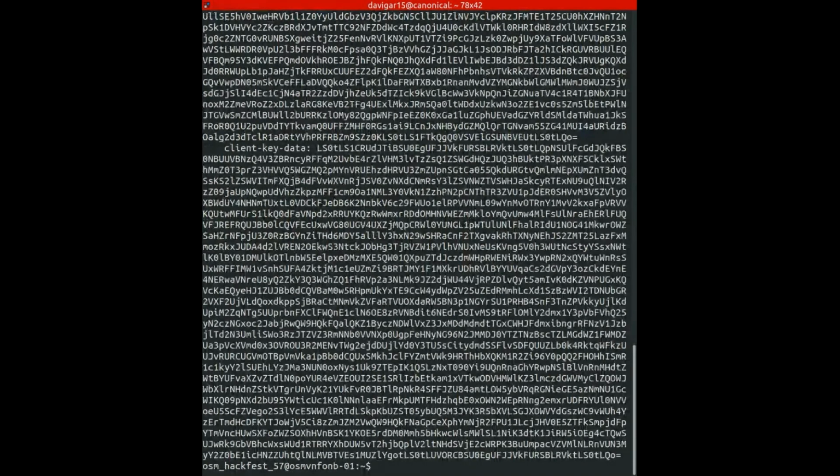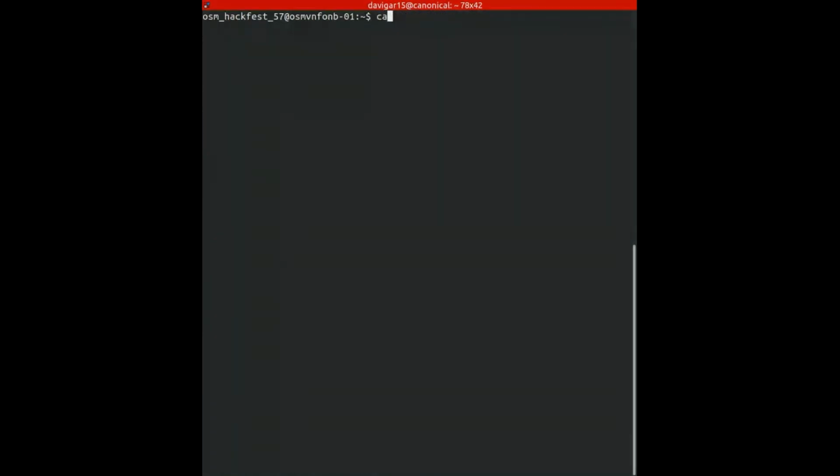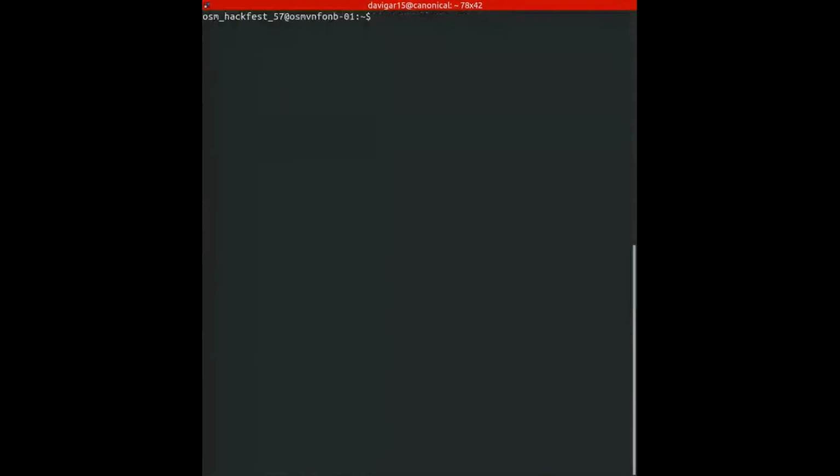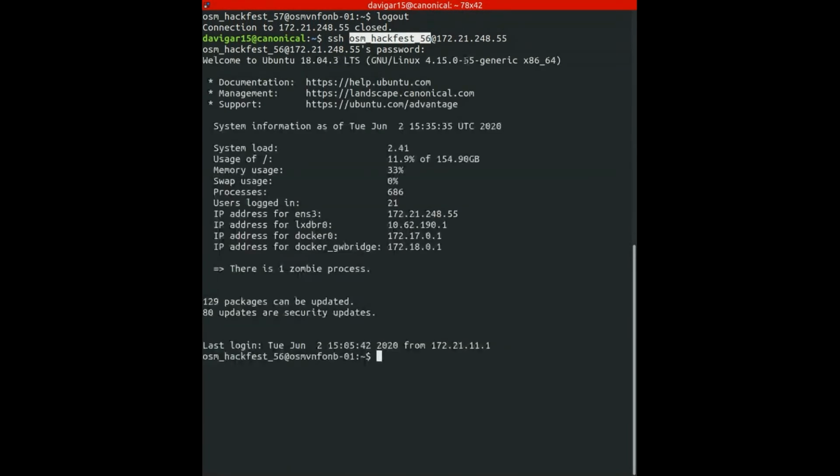Wait a sec. I can see the cube YAML, but in their home, not in scripts. I already copied just the cube YAML. You should have a cube YAML.